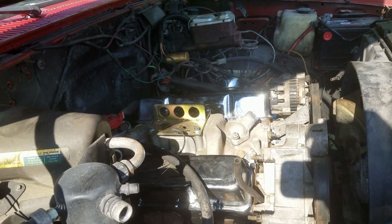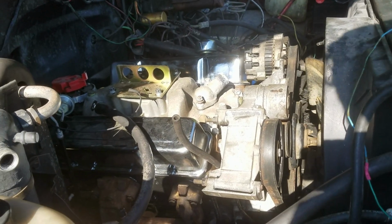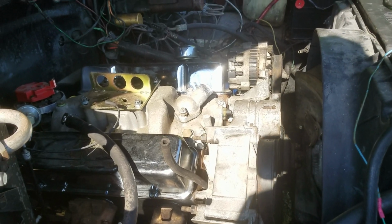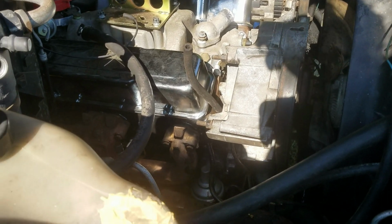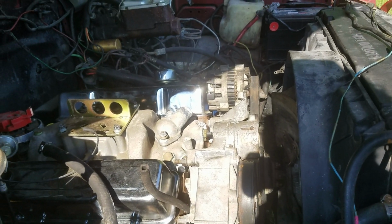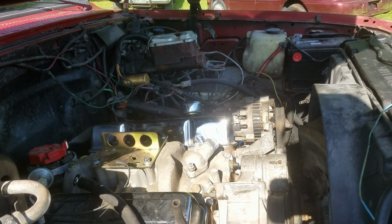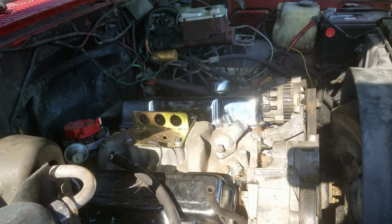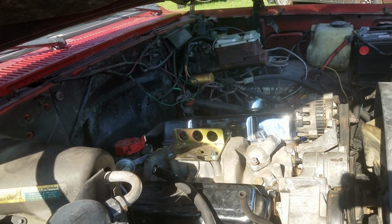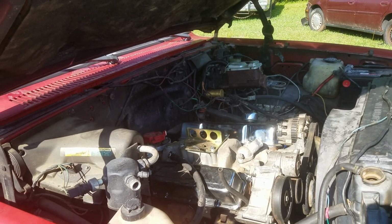It's been a long hot day. I believe we're going to quit. Got lots done, not as much as I wanted to, but I didn't anticipate having to take that bracket off to get it trimmed. Making things work where they ain't supposed to takes longer than just bolting stuff up. So she's coming together, and she will be together soon. So y'all stay tuned. I'm going to show you as we go.